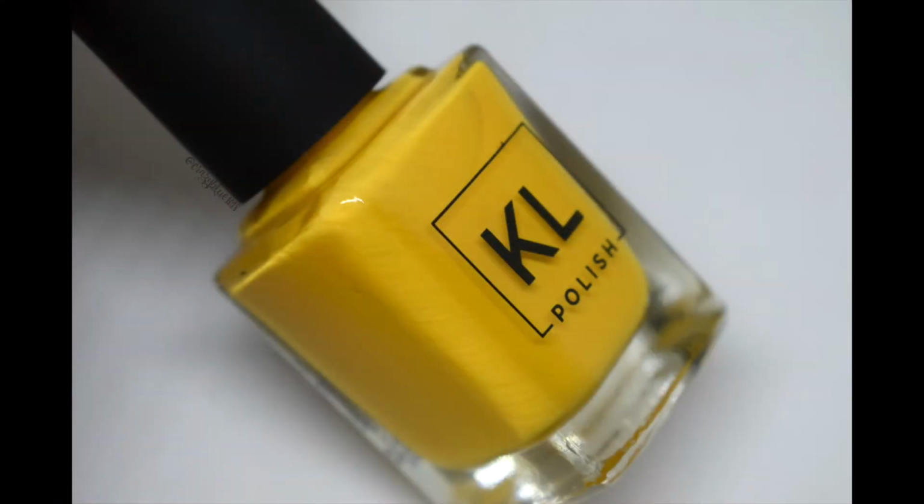So the next polish in the collection is called Tropicana, and this is a beautiful, beautiful yellow polish. It's kind of like a canary yellow, but it has a little bit of a brownish undertone, ever so slightly. I actually had a lot of trouble finding a yellow polish like this in my collection because most of the yellow polishes in my collection have a pretty intense white base because they lean more towards the neon yellow. But honestly, I realized that I didn't have that many yellow polishes in my collection, and I love yellow polishes. So I'm really glad that KL Polish decided to release a yellow polish for this collection.